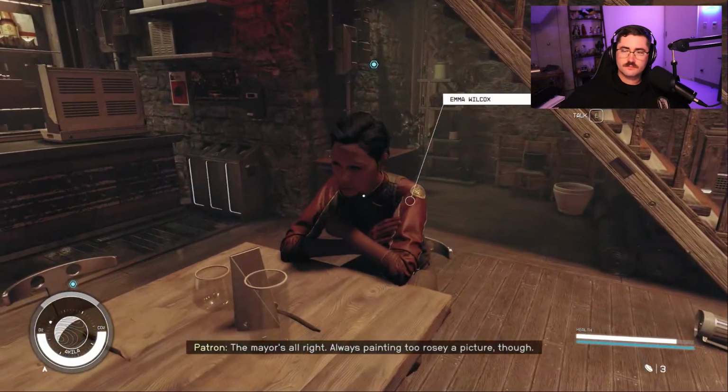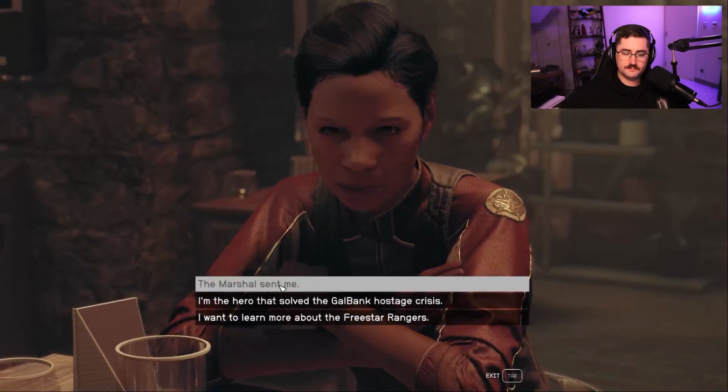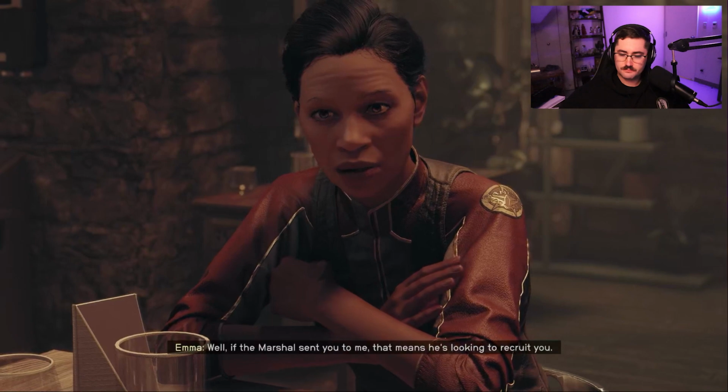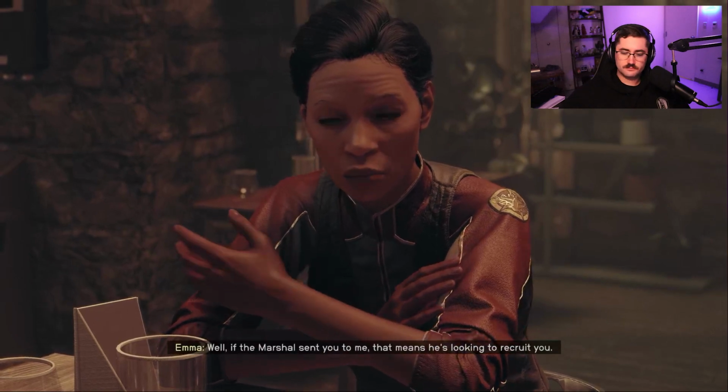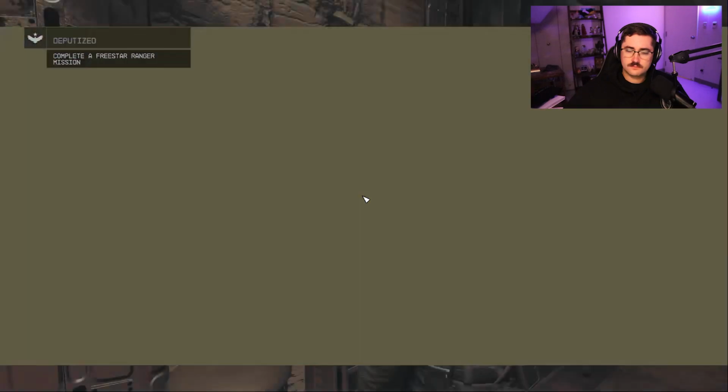Once inside, find and talk to Emma Wilcox. She'll say that you need to prove yourself, and to do that, you'll need to complete one of the missions from the mission board right behind you. That means he's looking to recruit. So once you're done talking to her, turn around and run over here. Select at least one of the missions.